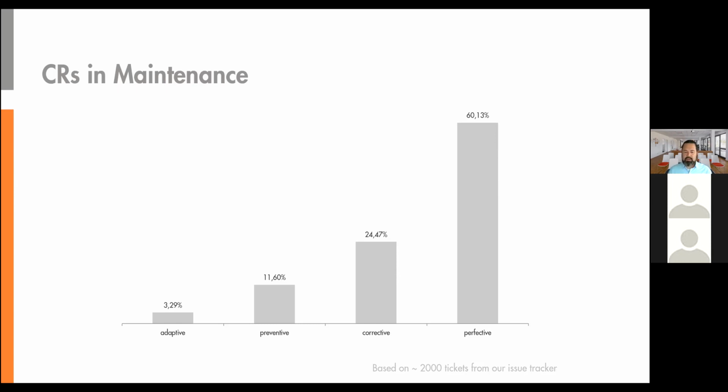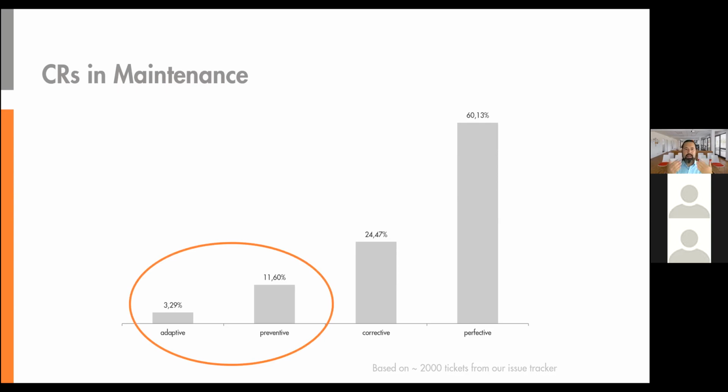And to quantify that on our own issue tracker, we analyzed how many issues we have in which category. The typical categories in the literature are adaptive, where a third-party component changes and we must adapt our code so that it still compiles. Preventive, where the developers clean up the code, do some refactoring to make future changes easier. Corrective, which are bug fixes, or perfective, which are new functionality. And in our case, 15% of the 2,000 issues we looked at are adaptive or preventive.